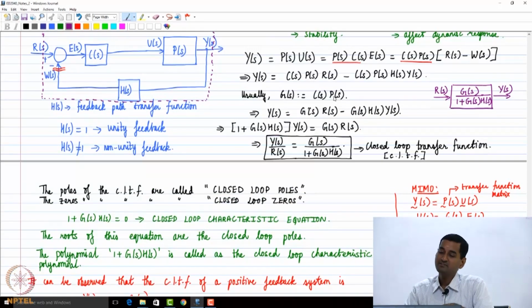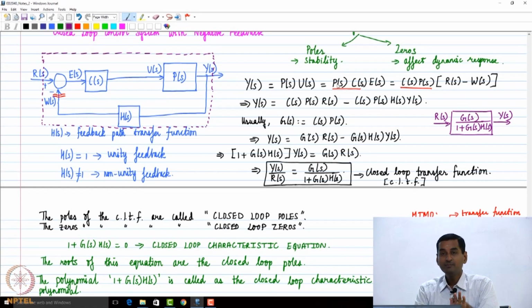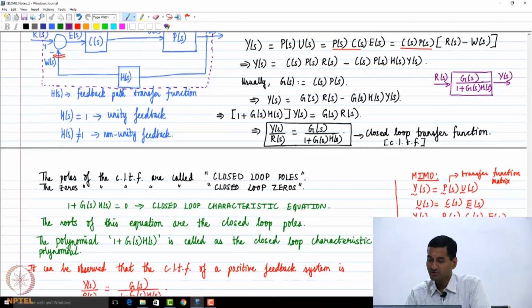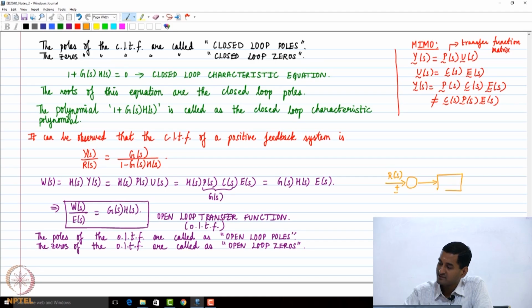And one more thing which I want to point out here is that in many textbooks and references, the same block diagram is redrawn in this manner. Let me redraw it, then we will discuss it. Is this color visible? Is it fine? Okay. So in many references, we will see that the same feedback diagram is modified in this way.